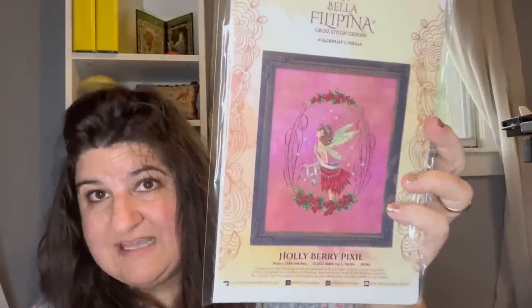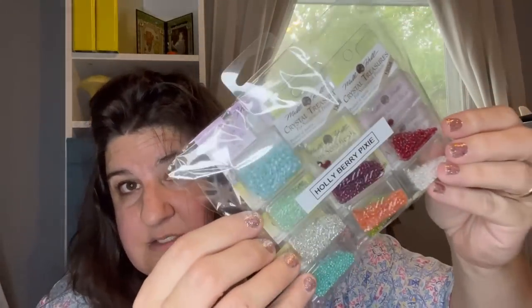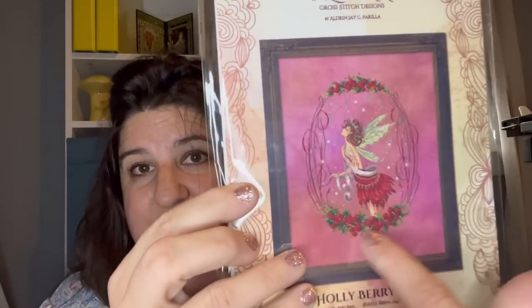Okay, here's this one, Bella Filipina. This is going to be my first Bella Filipina, Holly Berry Pixie. I'm going to be starting this with Leanne on Christmas Eve this year. I was able to purchase the chart from GaRon Stitchery's website, along with the called-for fabric, which is a Fiberlicious Yummy Fibers Cocoa Rose. I haven't opened it yet to see what specialty threads I need, but I was able to buy the embellishment pack with all of the beads from GaRon Stitchery. I'm excited to start that one Christmas Eve. Since I finished Miss Christmas Eve already, this is going to be our new one. And I love the border. Oh, it's so good.